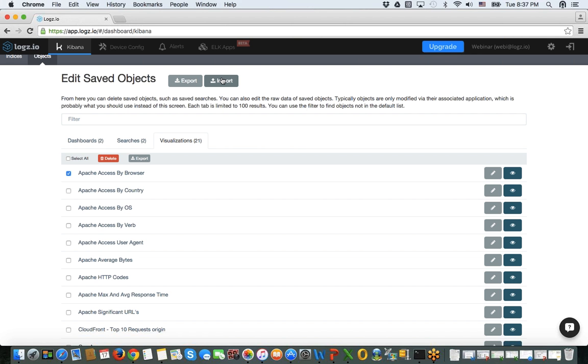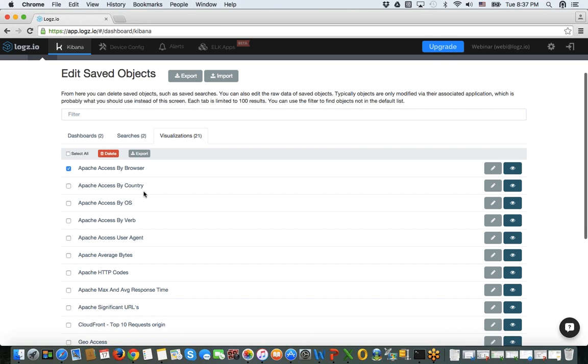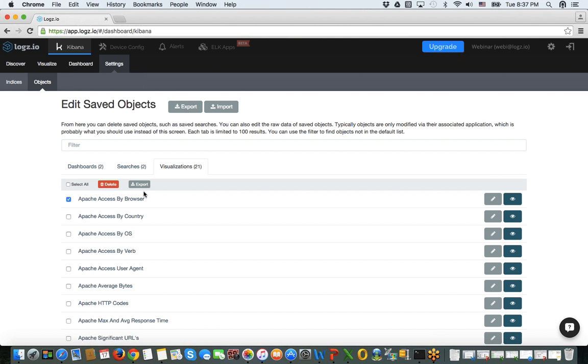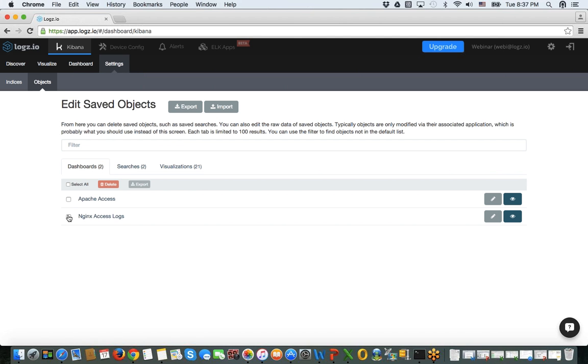So, obviously, we can't guarantee whether it's going to work or not. We're sure going to help you if you need additional help on this. But because of changes in field types and field names, it doesn't mean that it's going to work for every ELK with the data that you ship. But we are here if you do need any help, and you're more than welcome to set it up and download the visualizations and download objects from here. It includes searches, different dashboards, and you can actually download a whole dashboard from here, which includes all the underlying visualizations.